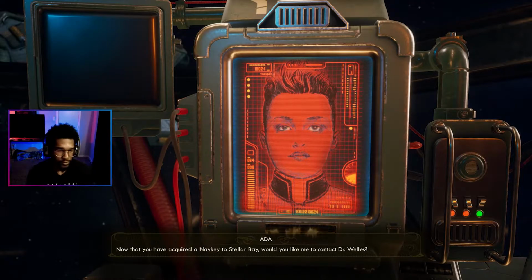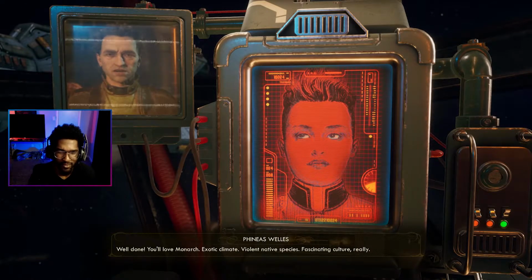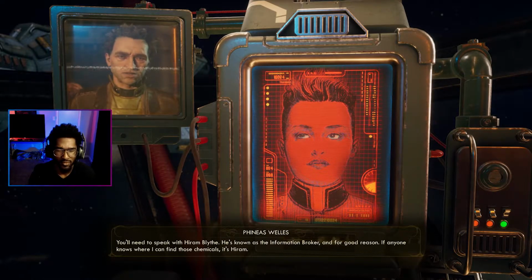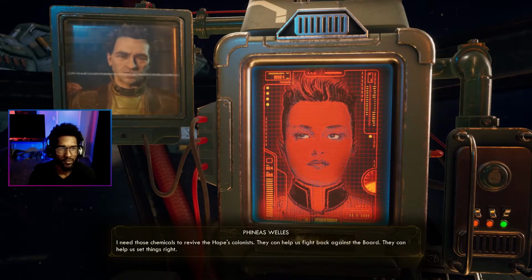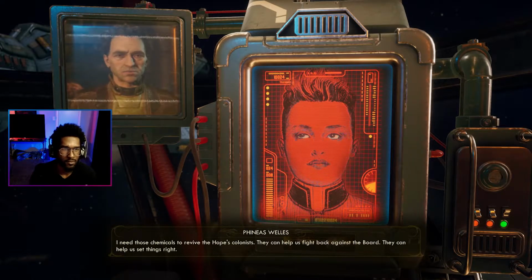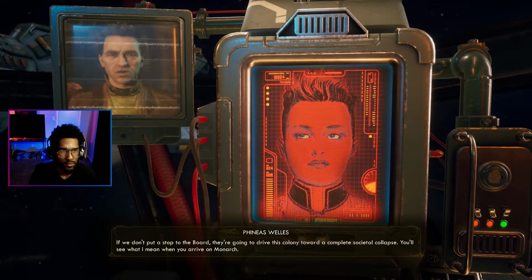Now that you have acquired a path to Stellar Bay, would you like me to contact Dr. Wells? Yes, I would. Well done. You'll love Monarch. Exotic climate, violent native species, fascinating culture, really. You'll need to speak with Hiram Blythe. He's known as the information broker, and for good reason. If anyone knows where I can find those chemicals, it's Hiram. I need those chemicals to revive the Hope's colonists. They can help us fight back against the Board. They can help us set things right. If we don't put a stop to the Board, they're going to drive this colony toward a complete societal collapse. You'll see what I mean when you arrive on Monarch.